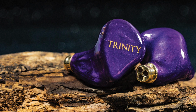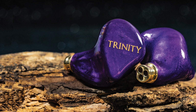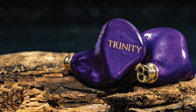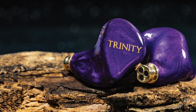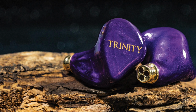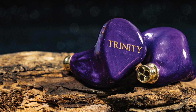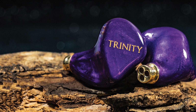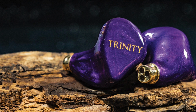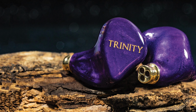Currently the company is a Singapore company, and the IEM retails for 3,799 Singapore dollars, which is approximately 2,790 US. This is actually the current new flagship which has been released. And for those who are in Hong Kong, it is available at DMA Mongkok for you to test and try. I have seen it, but as I mentioned, I've not dared to try it yet because of the premium price that it is.